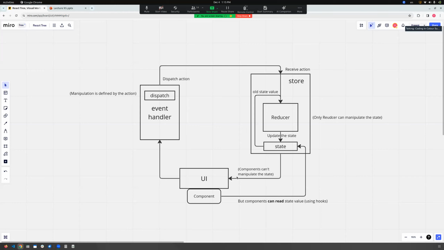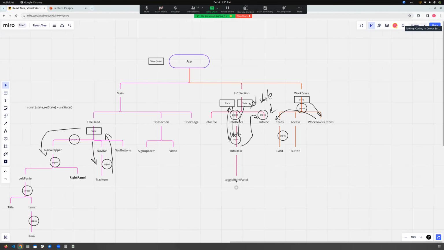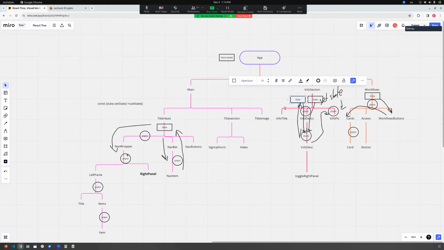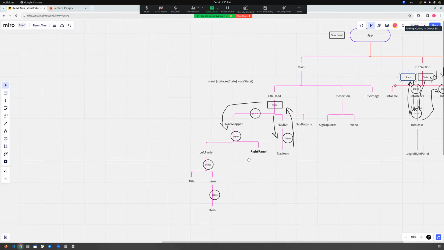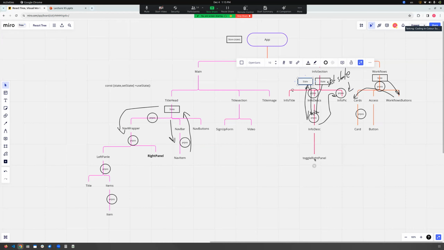Now, components cannot manipulate the state anymore. If you remember, we used to manipulate the states here from the components. Let's say if we have a button here, then we would pass. I think it's better if I open the previous code.